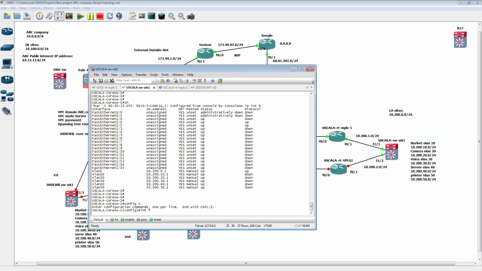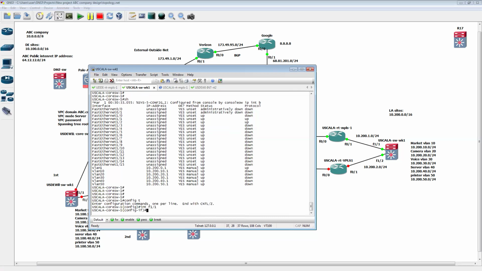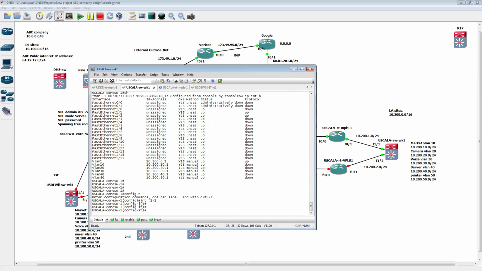We're going to say F1/1 here. What is the command again to make this a trunk port? Do you remember?